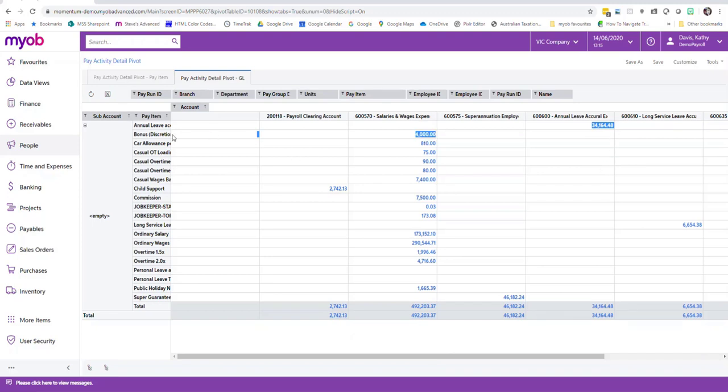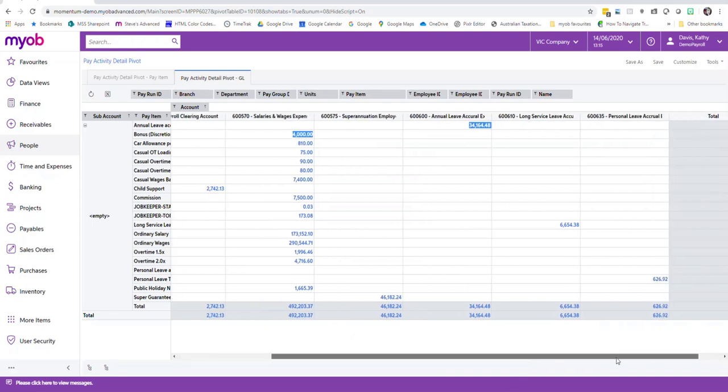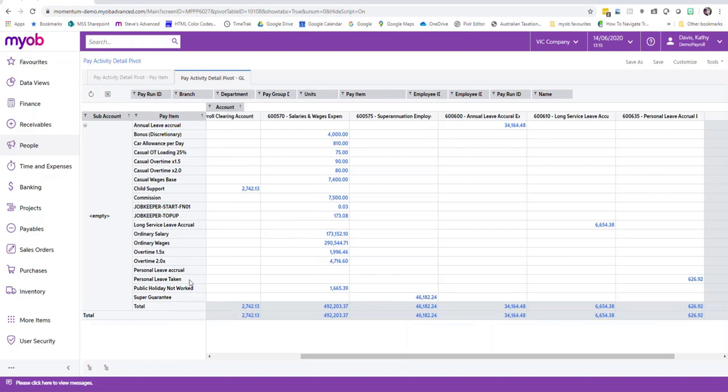Annual leave accrued. And over here, personal leave taken. Now, if you have a look here, personal leave taken, because this payroll is posting back to the personal leave taken account and not accruing, that is my total amount of personal leave actually physically taken by staff in the 6 months value. And it's gone to this account number here. So this becomes very powerful.